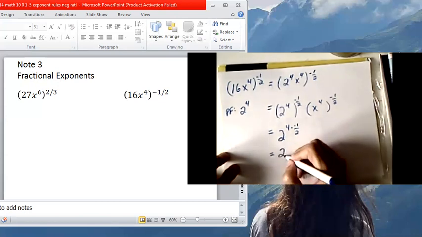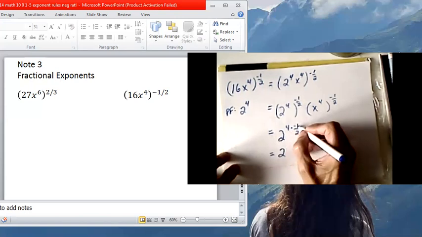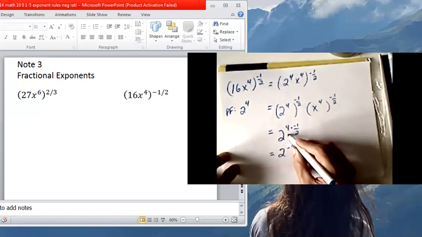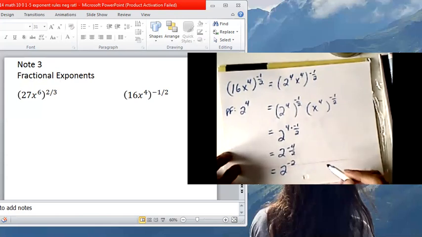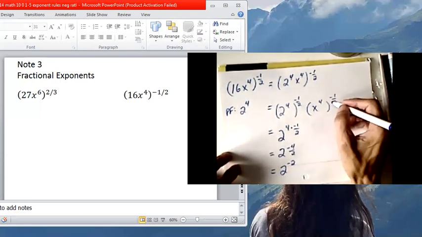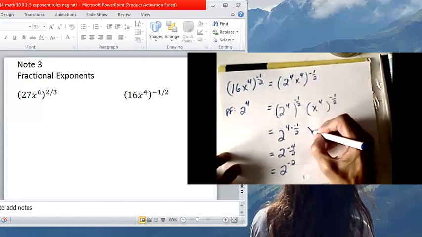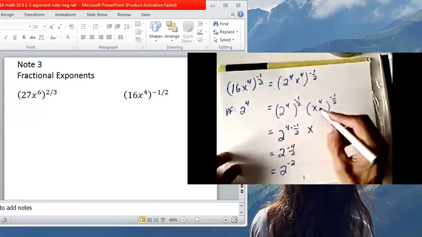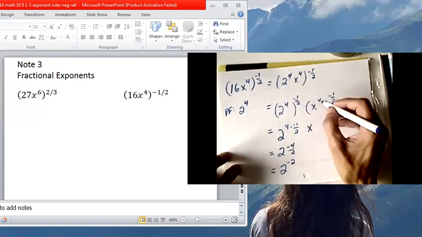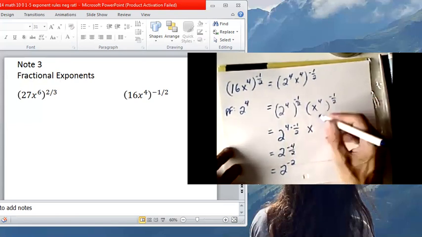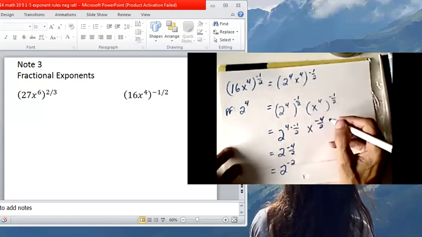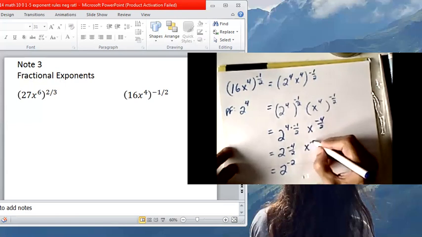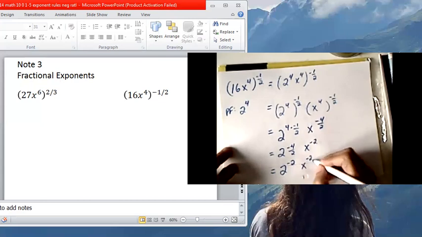But really, if you don't like that, you can just keep multiplying through. Top times the top, negative 4. Invisible 1 times 2, 2. This term ends up getting 2 to the negative 2. Over here, it's really the same situation because it's just an x instead of a big 2. So here, I'm going to take the top times the top and get a minus 4. Invisible 1 times 2, I get a 2. That creates x to the negative 2. Yeah, just bringing it down like that.